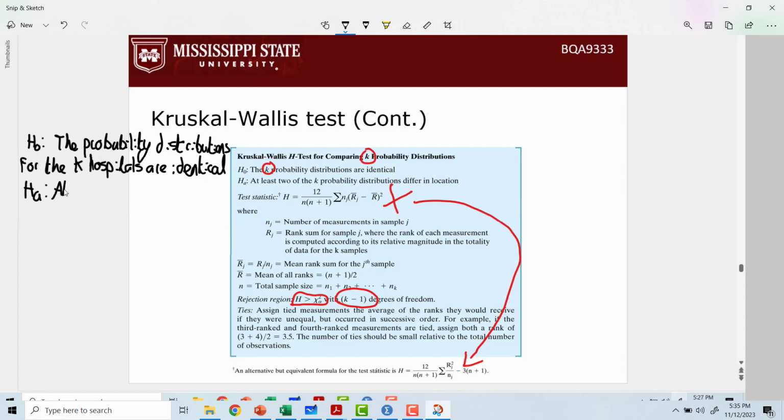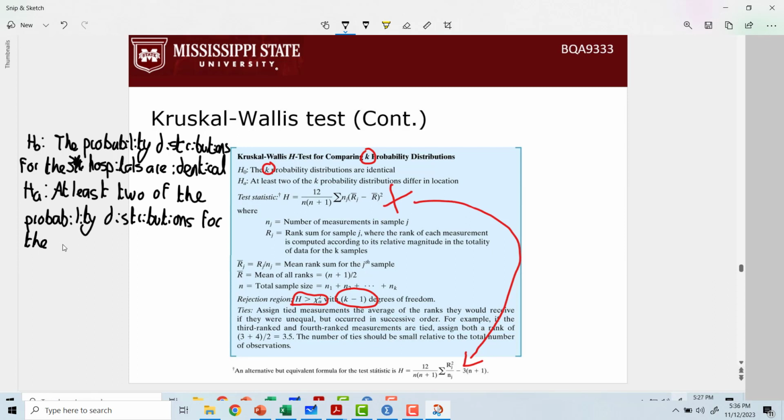So: at least 2 of the, and I guess we should put 3 rather than K hospitals if we're going to adapt it, at least 2 of the probability distributions for the hospitals differ in location.